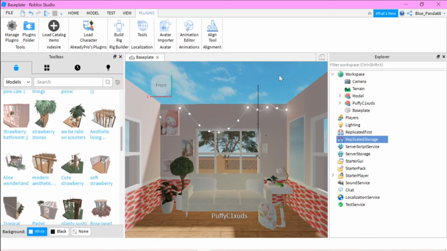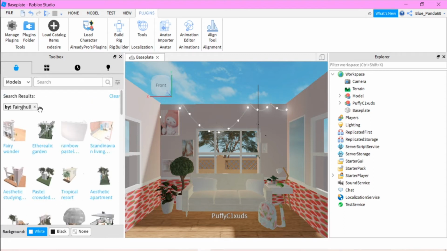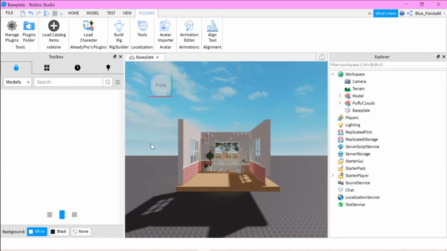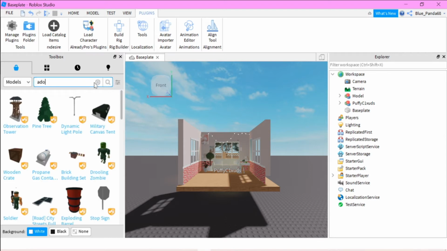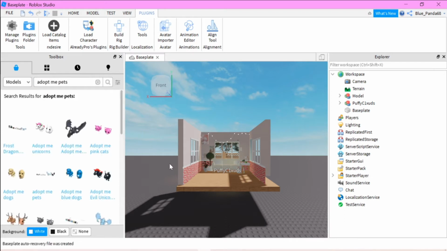So now what I want to do is search for a prop. Your prop can be whatever you want. I want an animal as a prop. So to find an animal, I mostly recommend using the Adopt Me pets as animals if you are going to use them. So to get Adopt Me pets, you just search up Adopt Me pets. For this, just to match the scene a bit, I am going to be using a dog.